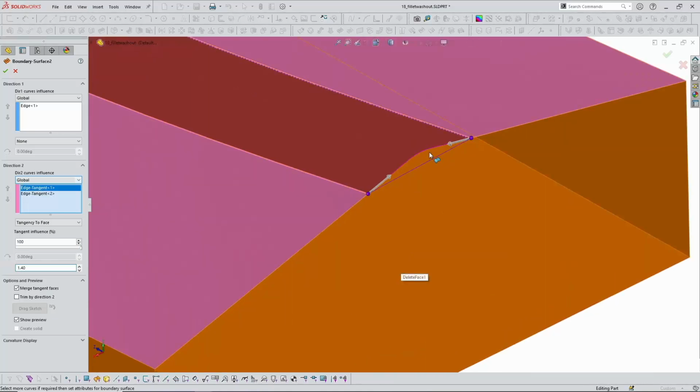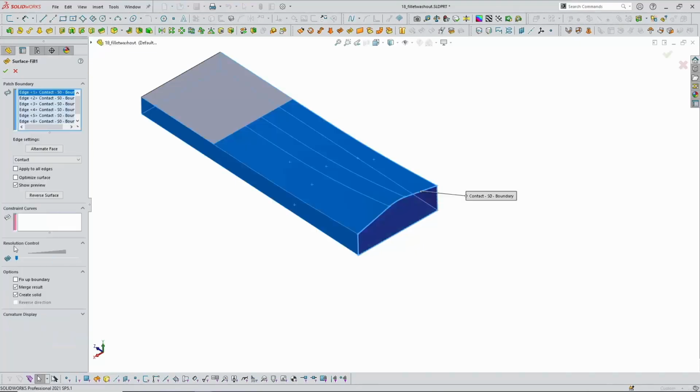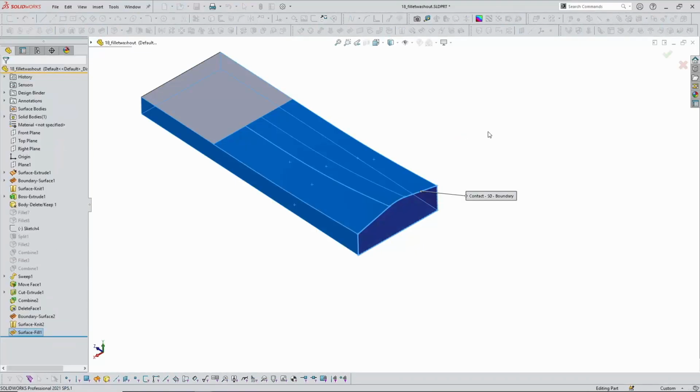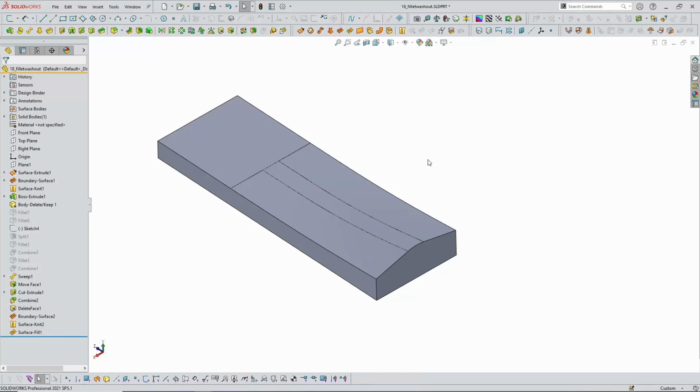So when they're both set to 1.4, I have a much more peaked surface versus back down at 1, which is the default. And I can even go below 1, but I find that values below 1 don't look very good. And in reality, I've never really had a use for tangent lengths below 1. So now that I do have this fillet washout completed, I can knit this surface into the model, and then I cap the end with a surface fill. And once again, this has the merge and create solid options checked to be able to go back into the solid environment.